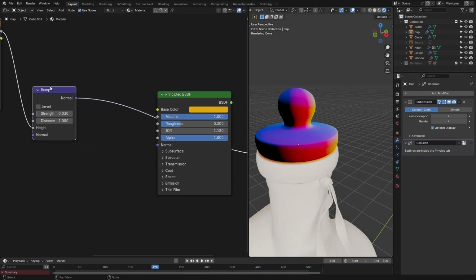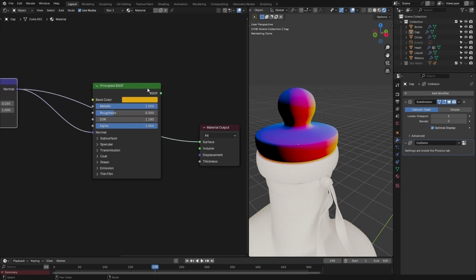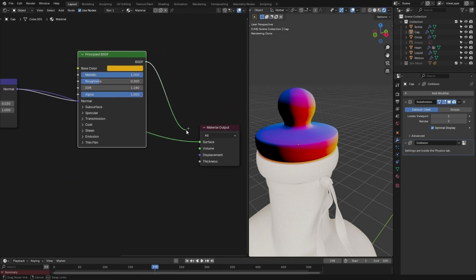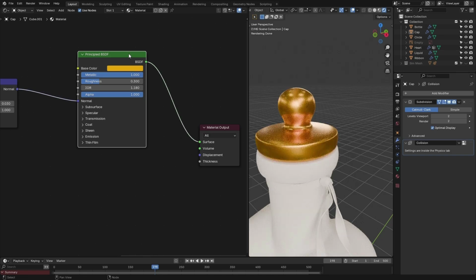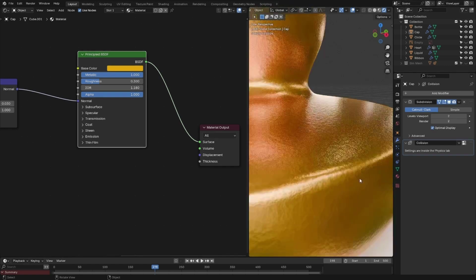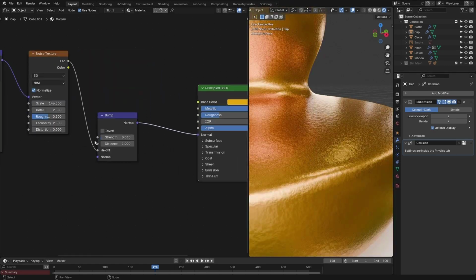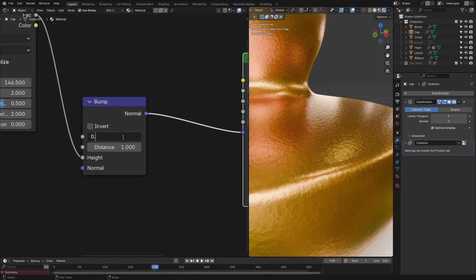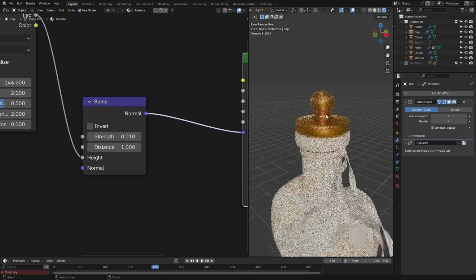Now that we made the bump, let's connect it to the proper input. That would be normal. All right, grab this surface, either connect it manually or use the node wrangler hotkey, and that would be Ctrl Shift left click. And if you look really close, you can see the bump. It's still a little bit too high, so 0.01. Yeah, that's good.